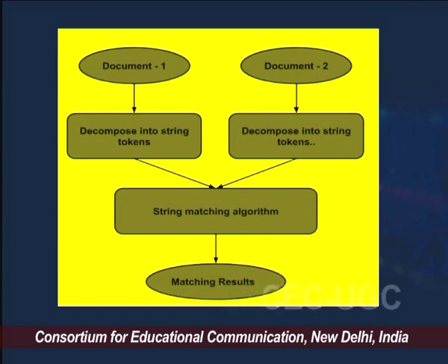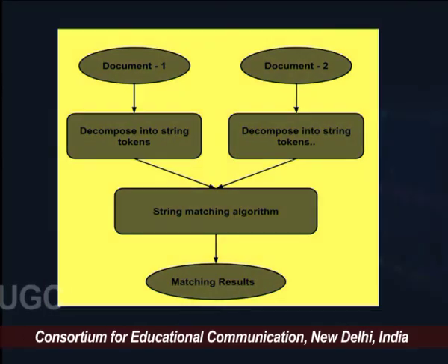As you can see in this figure, you have original documents, then you have the documents which are to be checked for whether they are plagiarized or not. The string matching algorithm is run, and then finally the verdict of whether the document is plagiarized or original has to be given. That is something which can be accomplished with the help of pattern matching algorithms.